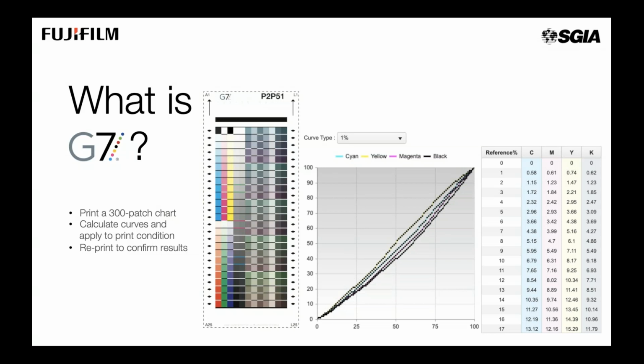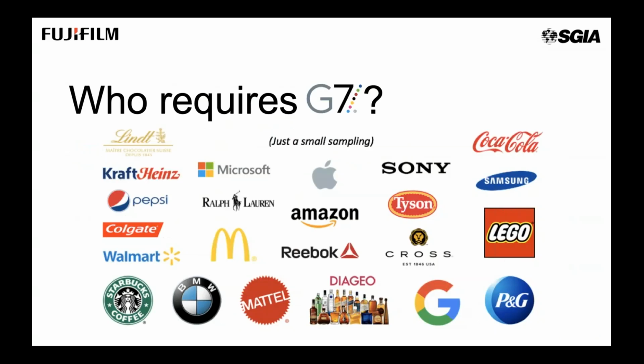And typically, we can get there within 1 or 2 press runs. You see here what some of the curve data might look like that comes out of one of these systems that's designed to do this, plugged back into the front end. So that's what we've traditionally done for offset work. We see this being required by many print buyers. You can see here an example of some of the print buyers and brand owners that are requiring G7, that their print providers be qualified as master G7 printers.